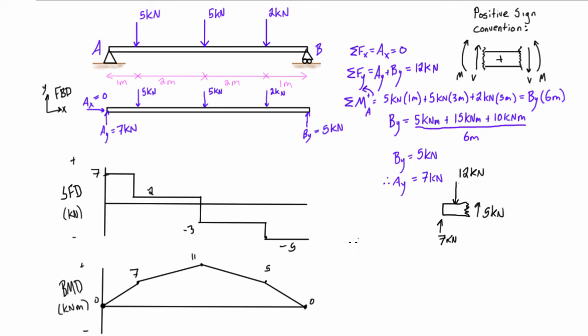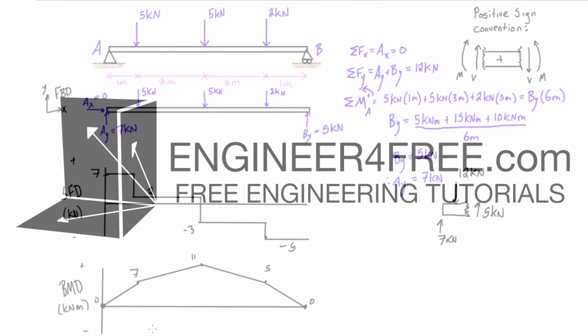That's all we need to do. We have drawn the bending moment diagram and the shear force diagram. Mission accomplished for this problem. If this bending moment diagram looks upside down to you, that is because some countries in the world draw the bending moment diagrams flipped vertically. This is the way that I like to draw them, and I'll keep doing that for the videos. But if you've been taught to draw it the other way, then that's okay too. Just do what is the convention in your country.